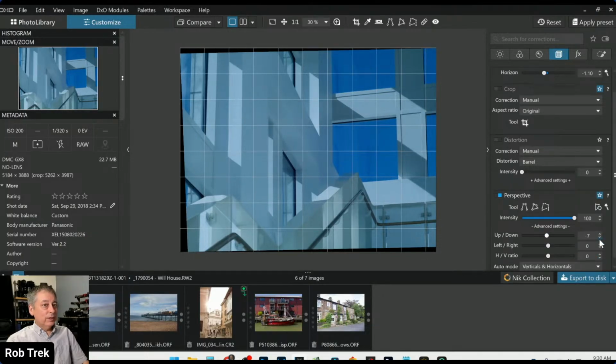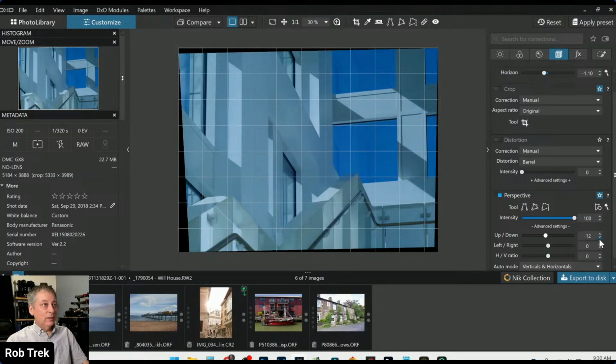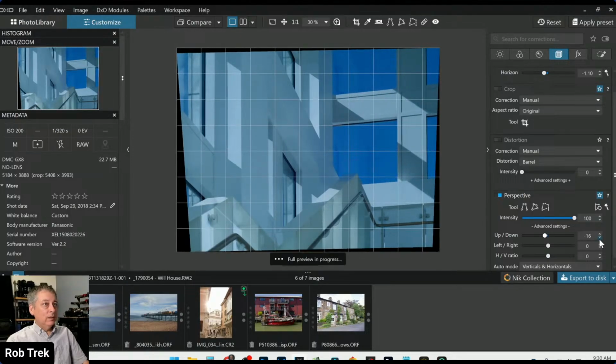Okay, that's going in the wrong direction. So let me go this way. And now I got this side straight again and this side straight. So yeah, that's looking good. That's close enough. It's not perfect, but I think so. I see a little bit here still. Let me try one more.